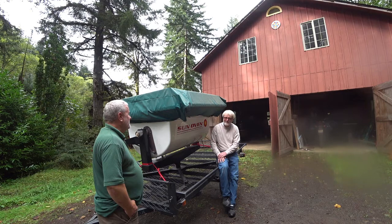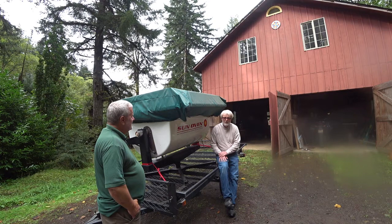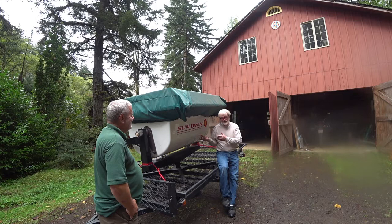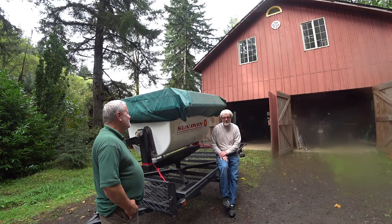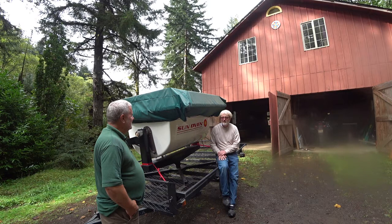The solar oven. So, like the first solar oven, I have to add as a sidebar story, this was a big decision that she and I both made, and I thought about it for about 10 minutes, and I said, you know, everybody's allowed a boat, and this is your boat, so you probably won't get a lot of use out of it, but you'll get a lot of pleasure out of it. So that's how the solar oven came to reside in my life, and now I'm passing it on to Luther, and this will be the next chapter in Susan's solar oven's adventures.